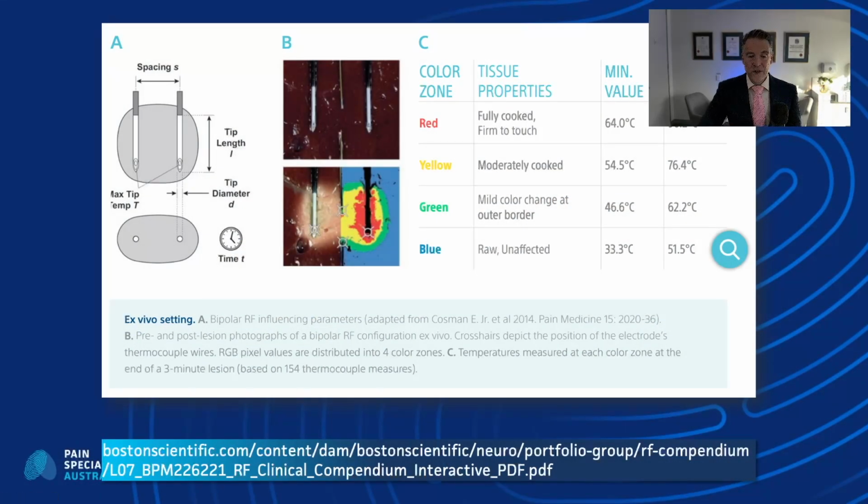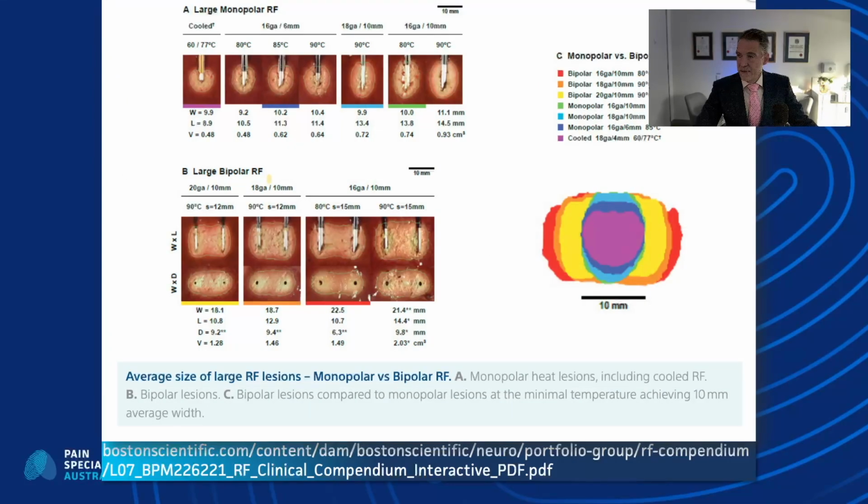I just wanted to give you a sense of how we go about providing treatments. And as you can see, just focus on the diagram in the middle. The needles are on a piece of flesh, perhaps a piece of chicken or something. And when you apply heat to the end of the needle, you can see this white area around the needle, so we can measure the area of lesion, which allows us to give the best outcomes for some of these treatments. This is the technical detail that we as pain specialists can sometimes go into.